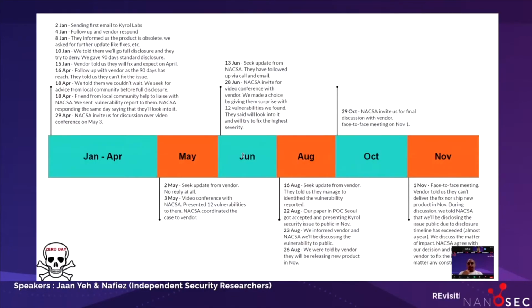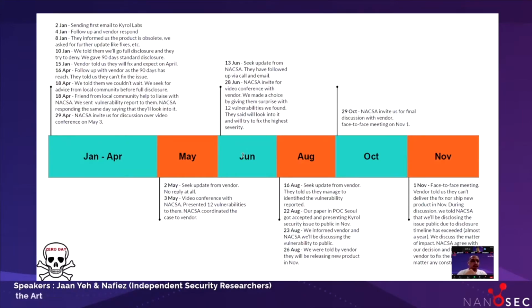And looking at the timeline, right? As I mentioned earlier, a couple of slides back, the process is here. It took almost a year to figure out how to fix things and so on. And January to April is nothing there. They even promised us that they would ship a new product in April. Not until then did they tell us that they couldn't provide anything to customers and so on.